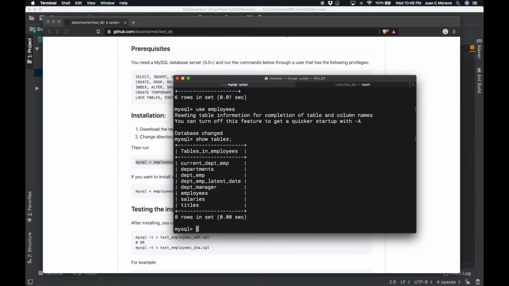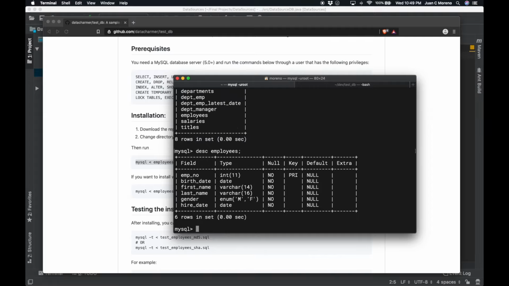I'm going to assume that you already have some sort of knowledge about MySQL, so I'm going to do something like describe employees, and let's do select star from employees limit 10.